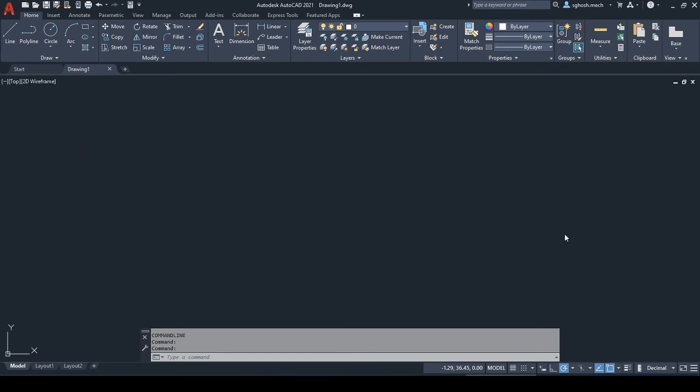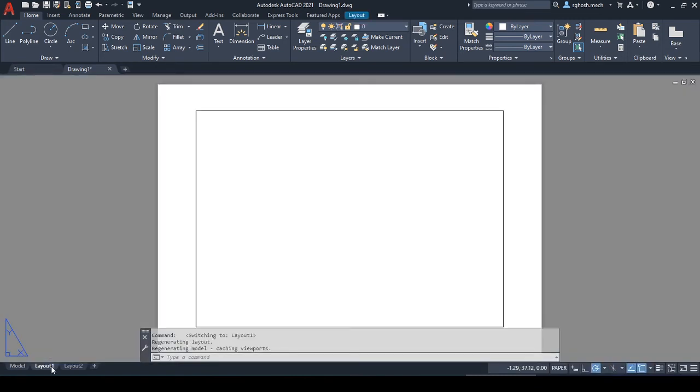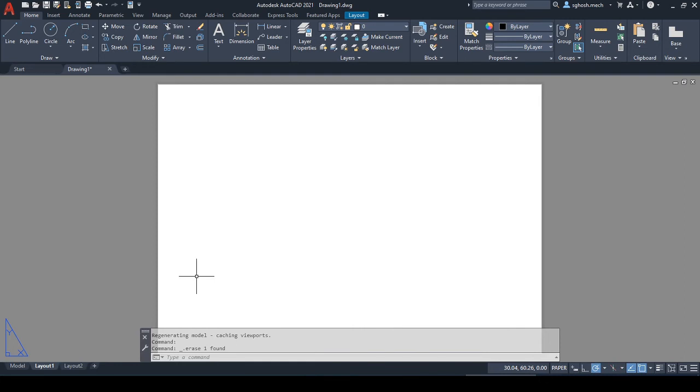Whatever you are drawing in this model space, the page size that you have selected will be utilized in the layout, which is the page setup, and using viewports we represent the drawing created in the model space in the layout space using scaling and viewports.